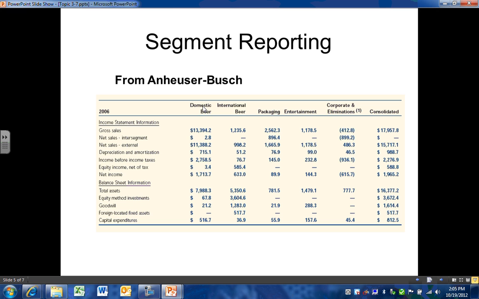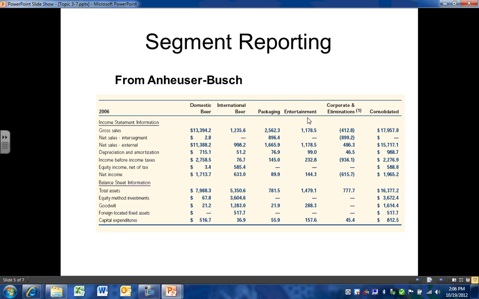So we see here the different segments that Budweiser presented to their users. You have their domestic beer operation, which includes Budweiser, Michelob. You have international beer sales involving Budweiser and Michelob, and obviously American beer is preferred to the American palate, not so much overseas. Budweiser also provided packaging services for other beverage companies, microbreweries, soft drinks, water companies. And they were able to break out that operation and report it as a segment.